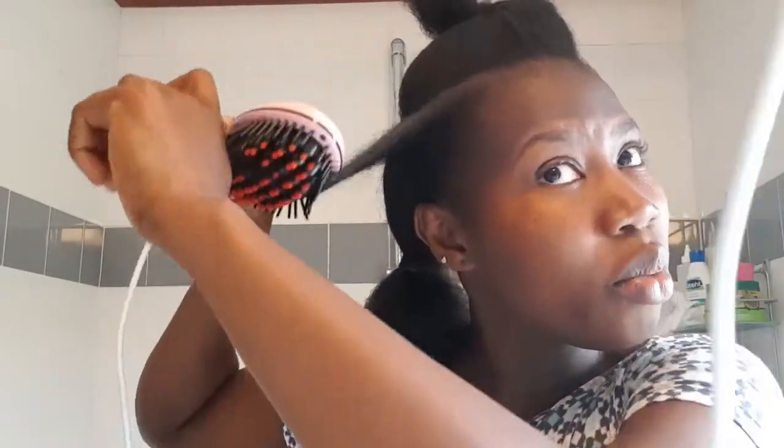Yeah, you guys can see the root is still looking puffy because this can't reach the root. So the root is still going to look puffy. If you want, you can go in with a flat iron, but I don't want to. I'm just going in with this. You guys can see it gives out a lot of smoke. So now you guys can see what it looks like. I'm going to do the rest and I'll be back to show you guys the finished result, so please stay tuned.